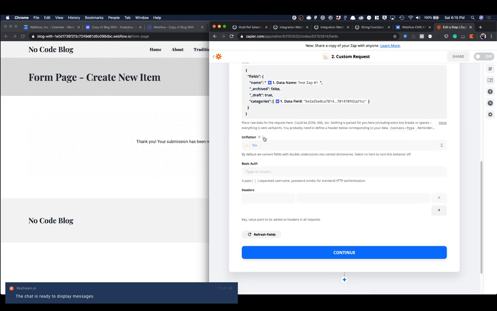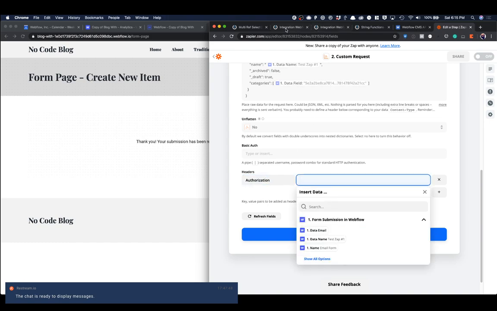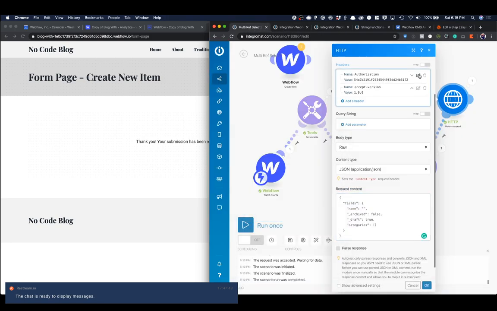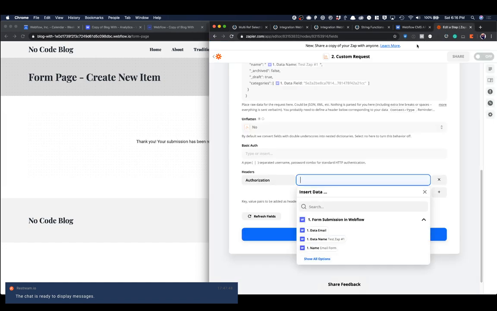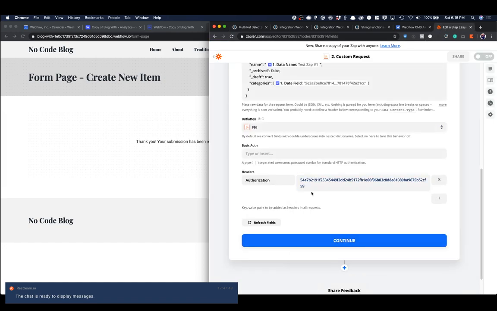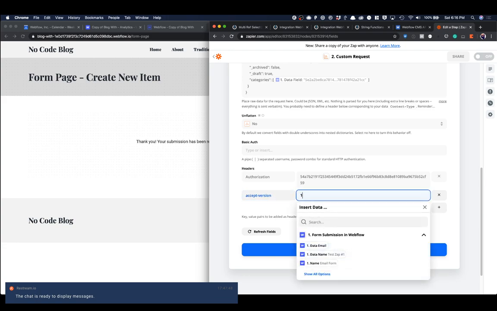So pulling that through, and then what we would need is some headers again. So we do authorization, and we would grab our bearer token from over here. Okay. And then so authorization, then we'd want to say accept version. It would be 1.0.0, actually, oops, 1.0.0.